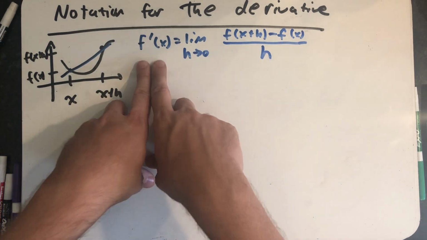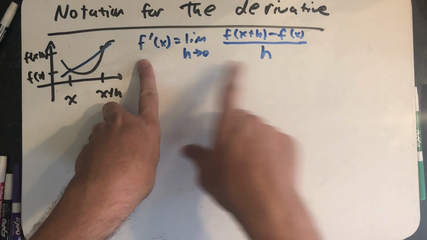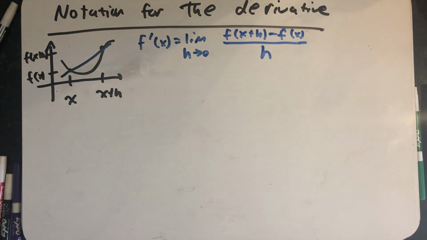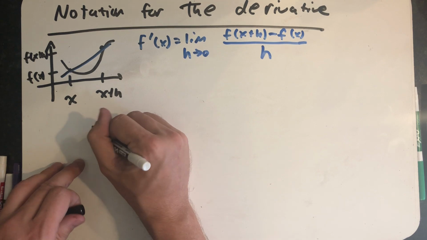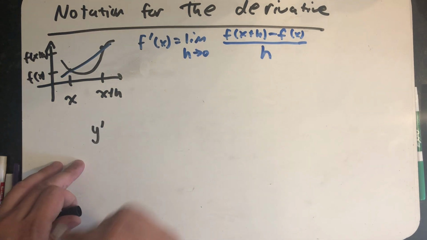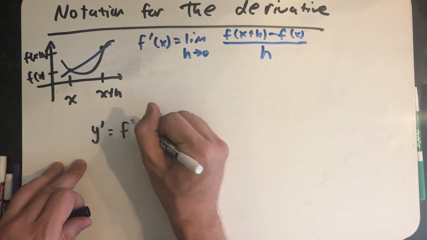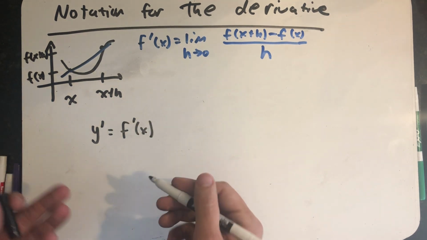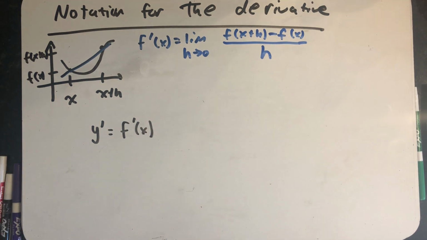What we've seen so far is f prime of x, meaning the limit of the difference quotient, the derivative of f of x, the slope of a tangent line. Well, it's very natural then that y prime would be the derivative of y, and f prime of x is the derivative of f, right? And those are common notations, and we'll see those a lot.